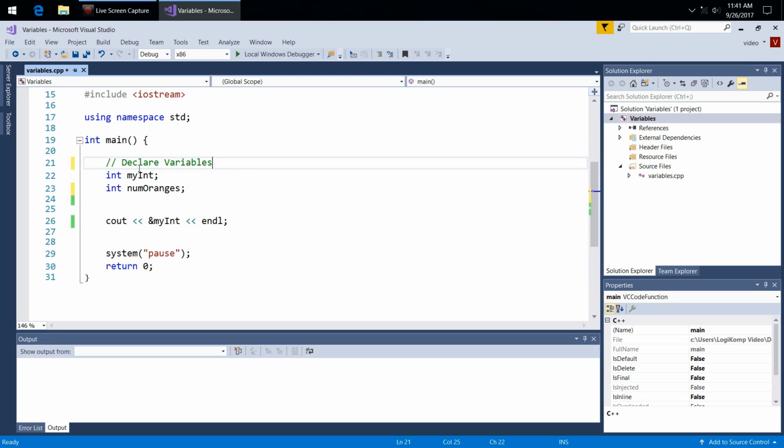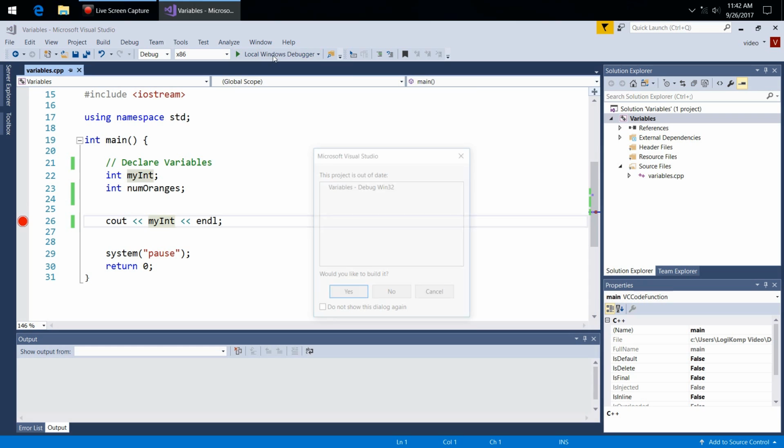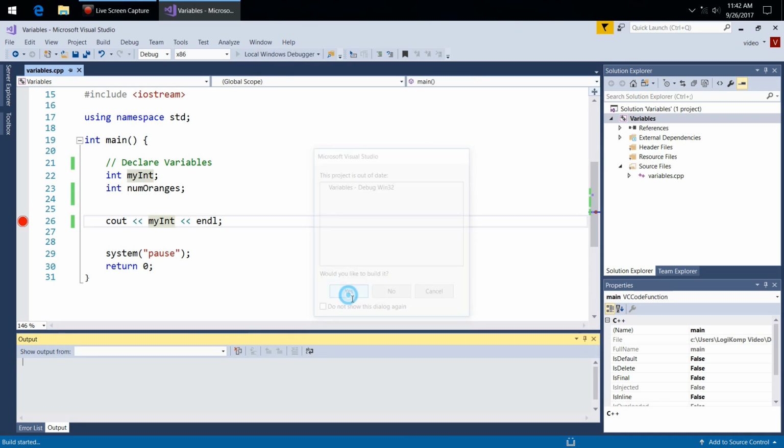Anyway, we declared more than one variable, so let's put an S there. All right, so we've declared these variables, and down here we showed that this address changes, but here we don't necessarily care about that address anymore, so I'm going to remove that. And again, don't worry so much about this syntax right now, but with this adjustment, it will output the value of myInt. For demonstration here, we're going to use a breakpoint, and let's run this with that breakpoint there. Yes, we want to build it with the changes.